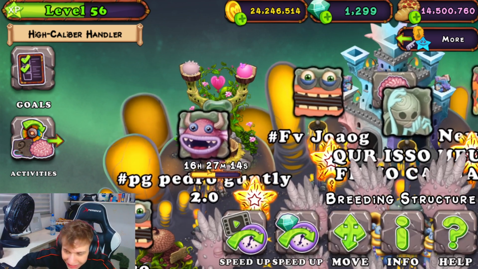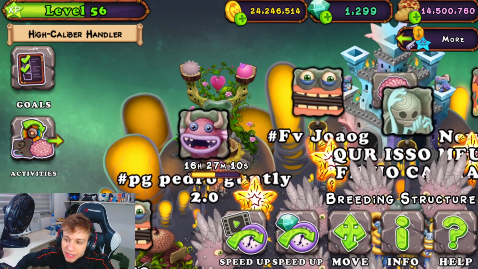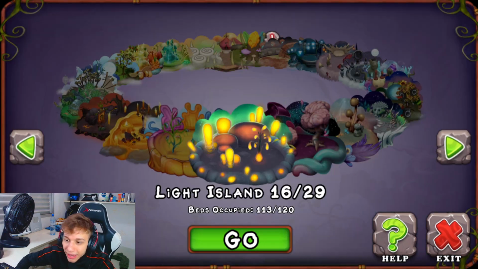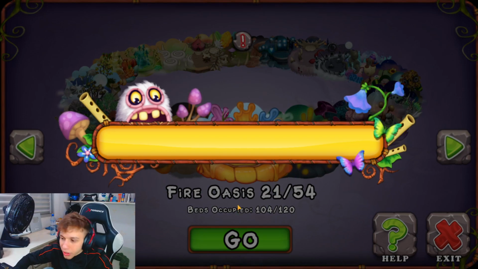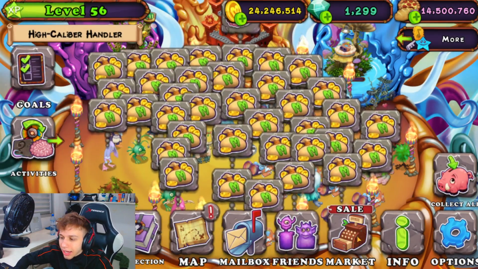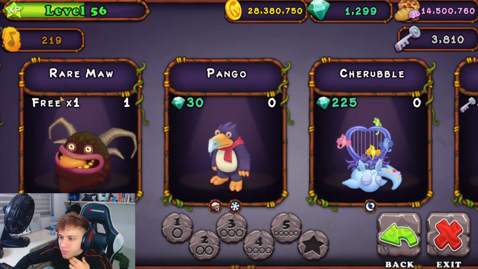I got at this procreation 16 hours, 25 minutes, 10 seconds. No wrongs. I make sure we got a good procreation in this island. Fire Rods is the same place. I don't know his name, so I will look that up.